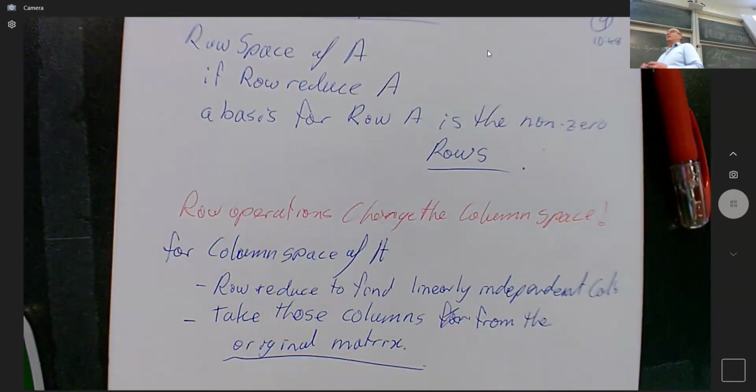And really, there's not that big a trick. Anytime you're asked to find a basis of something, you can't just say a blue bowl, a blue shirt; the color is applied to a thing. A basis is applied to a subspace. So if you're asked to find a basis, it has to be of something that is a space or subspace. And that thing tells you what you're supposed to do.